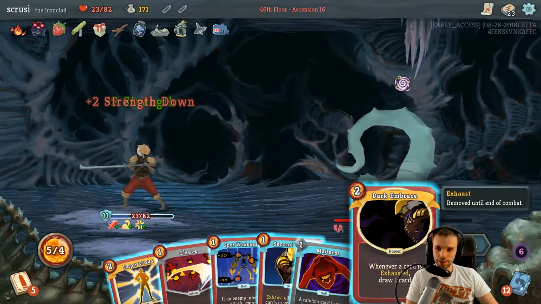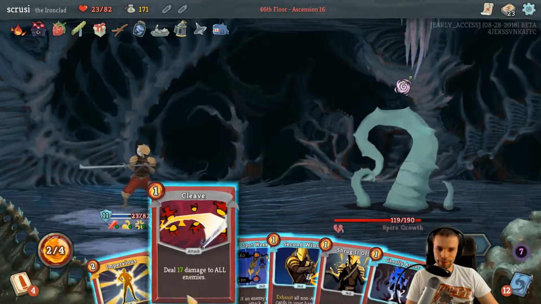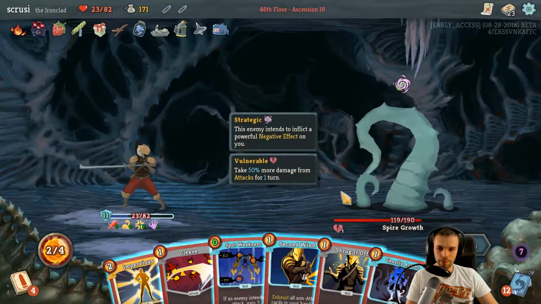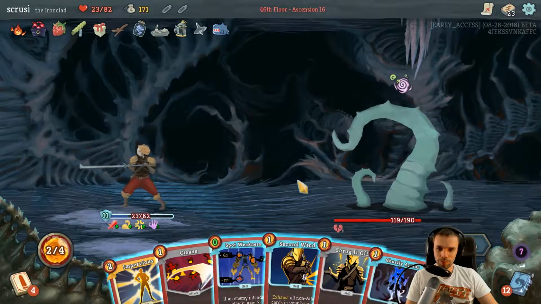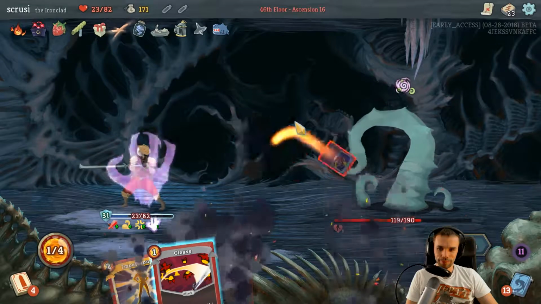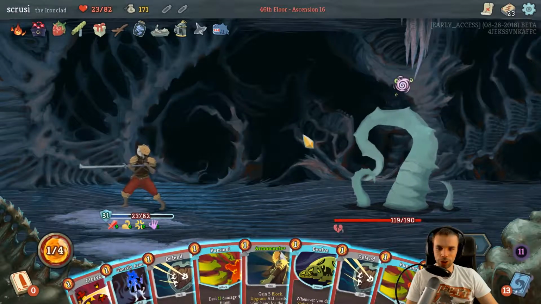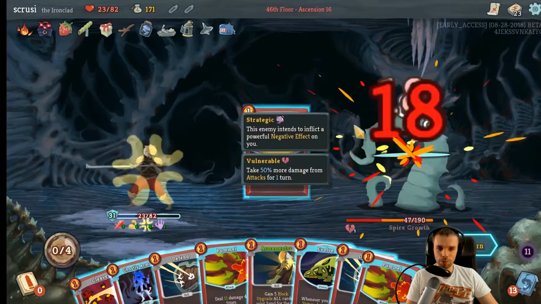Flex. Dark Embrace. Madness. That thing. The worst thing to Madness there was, I think. Put Second Wind to generate a ton of cards. See what that does. Not much. Not much at all. I guess it's just a big sword boomerang then.